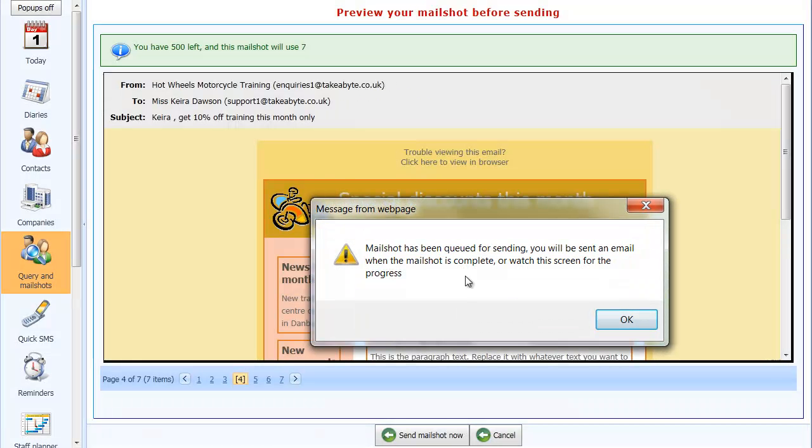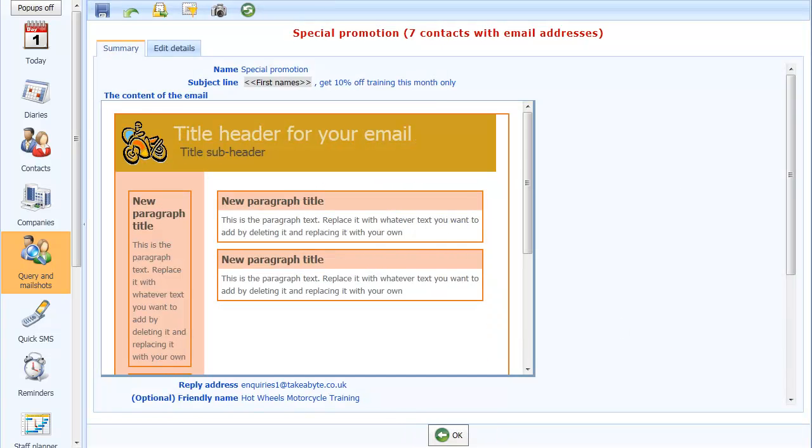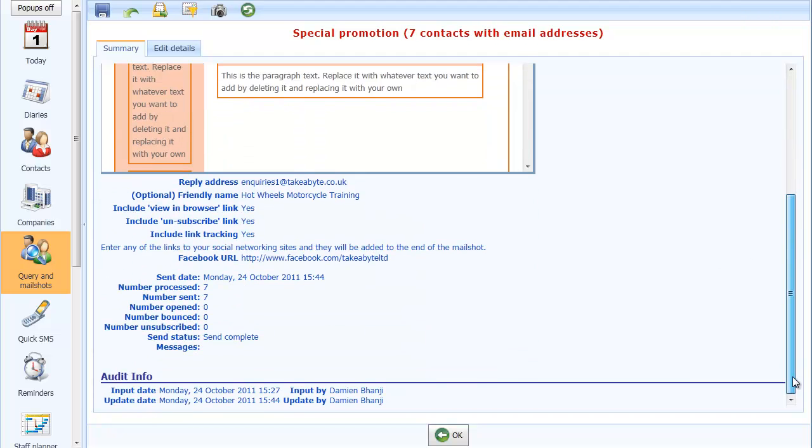And what that will do is obviously send the mail shot. It's saying it's been added to the queue. If I scroll down here, you'll be able to see the progress of the mail shot. Now, in this case, it has already been sent because there were only 7 of them. In more normal cases where you're sending out several hundred, you'd actually see a progress bar showing you the progress of the sending of the email. Now, finally, these numbers here, which show number that were processed, number that was sent, now the number that were opened, bounced and unsubscribed, they will actually be put in as people receive and open the emails, and that we're going to cover in the next video.